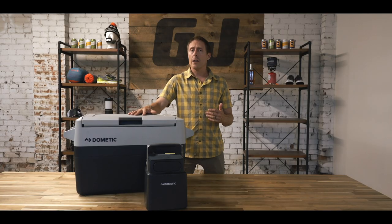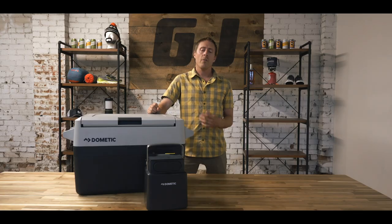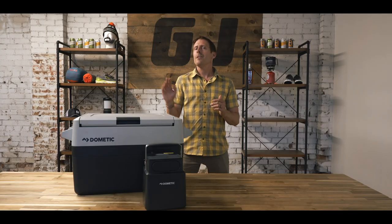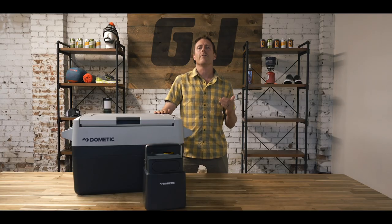Question four: how long does it run for? That question has a lot of variables. It depends on how hot it is outside, how cold you keep the cooler, what's in it, as well as what battery you're using. We've seen it run between a day and a half and three days. Right now it's about 80 degrees in this room that is not air conditioned, and we've kept this at 35 degrees overnight — we're down to about 25% battery power left in a little over a day. We're guessing it would be dead by a day and a half to two days. If you're running this off your car battery, most of these have a built-in safety mechanism that shuts it off so you can continue to start your car without killing the battery. Check your specific model to find out if it has this, as it varies across the industry. The Dometic CFF35 does have a built-in safety feature to turn it off if your battery's getting low.